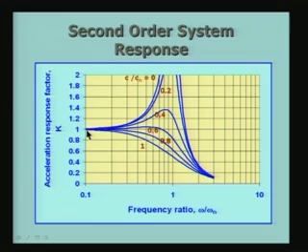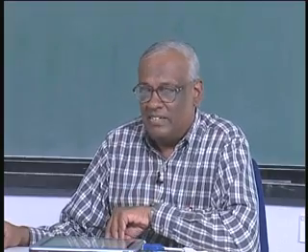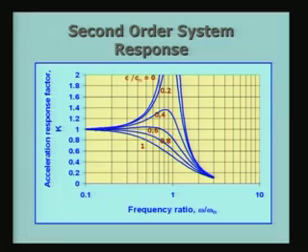The acceleration response is almost 100% or close to 1 for omega by omega n much less than 1. Okay, this is very important. If the impressed frequency is much less than the natural frequency of the system, the acceleration response is much better. If you remember previously what we discussed, the amplitude response is better in exactly the opposite case. Omega by omega n must be larger than 2 or so, what we saw in that case. Therefore, omega much greater than omega n, you have a good amplitude response, and omega by omega n very small compared to 1, you have a better acceleration response.